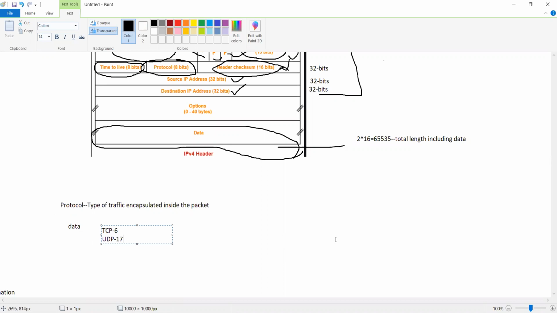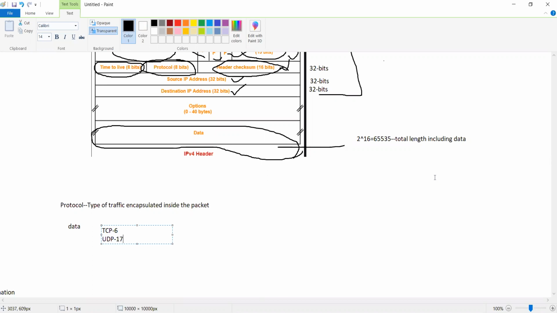What happens at the destination end is decapsulation. Decapsulation means unwrapping. Whatever leftover data he has, he has to hand over to the upper layer, right? Reverse process. So whenever he has unwrapped or decapsulated the data in the network layer, he will have remaining data. Once he has opened his header, he doesn't have the right to open the TCP header. He has the right only to open the IP header.